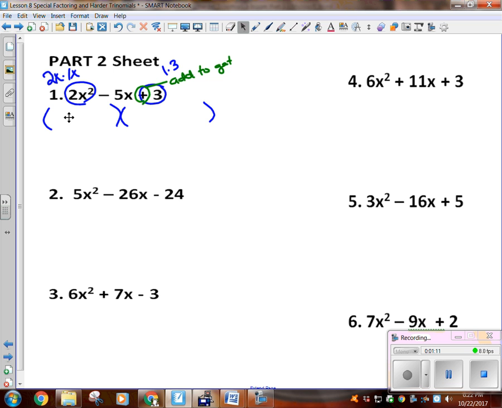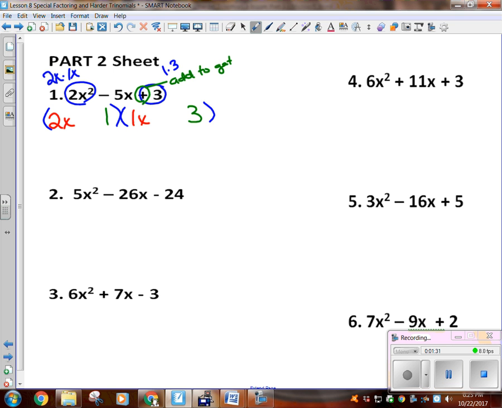So I'm going to go ahead and put the numbers in here. I know it's going to have to be 2x times 1x. So when we first do these, we do a little trial and error. So you ask yourself, well, where do I put the 1 and the 3? And if I don't know where to put the 1 and the 3, I may go 1 and 3, and I just put them in there. You have to check by doing the inners and the outers.